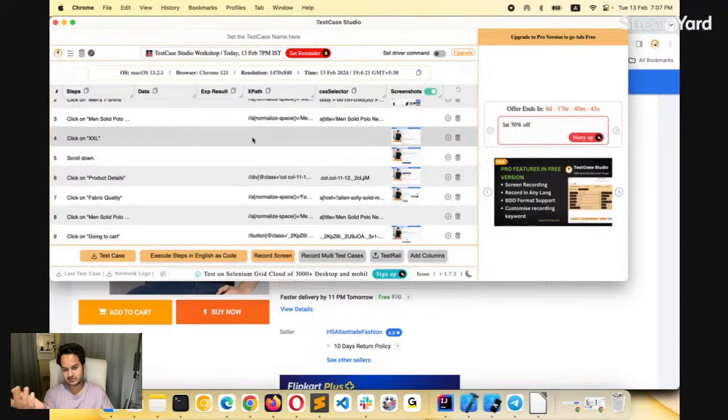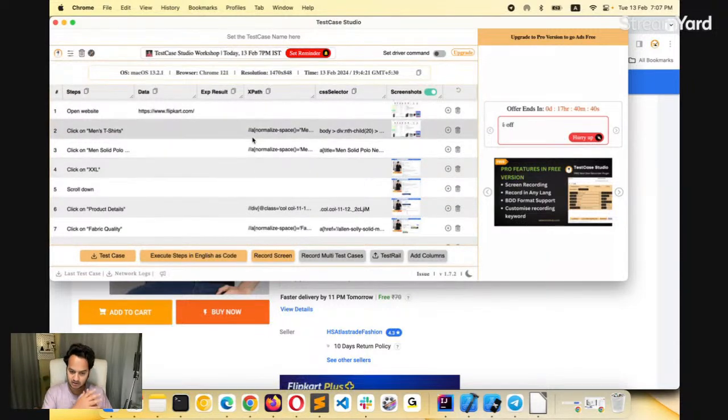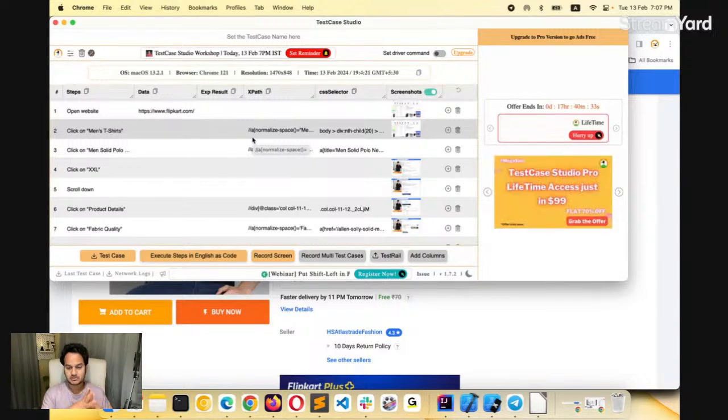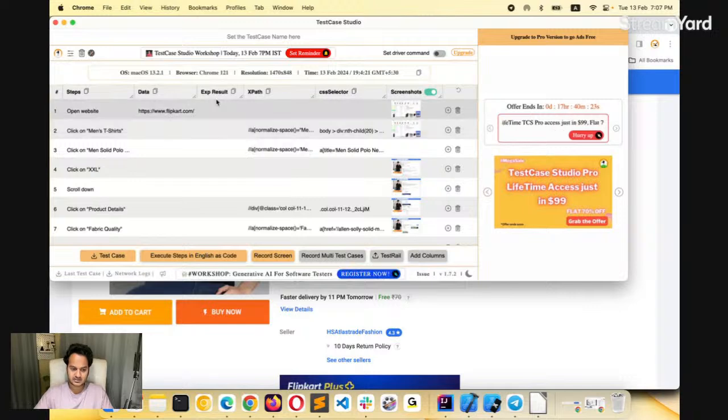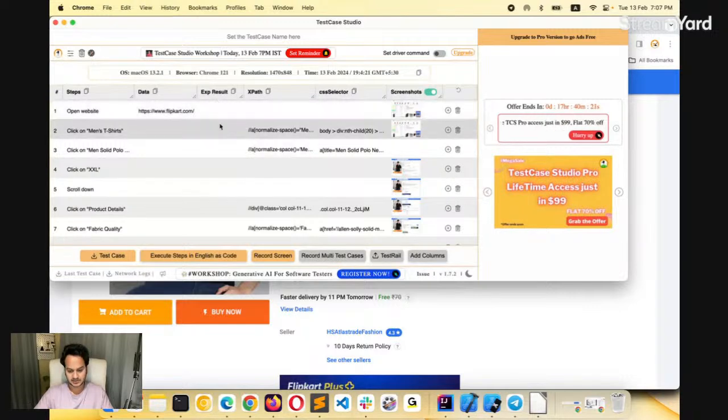In fact, whenever we file a bug or report anything, or refer to any documentation, we always have to tell on which browser we were doing the testing, what was the browser version, what was the OS and OS version. All of that you get in a single shot without putting in any extra effort. So you get all this here.